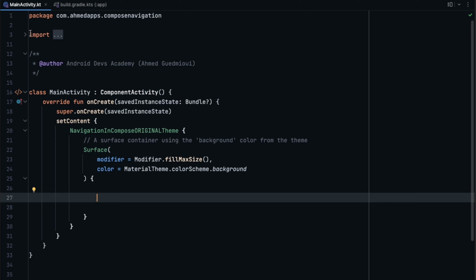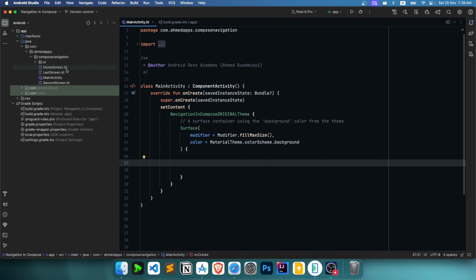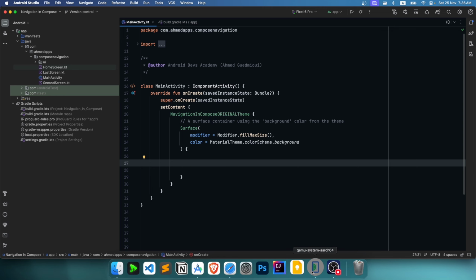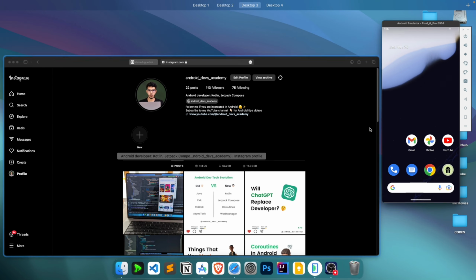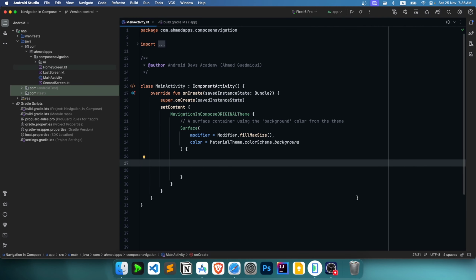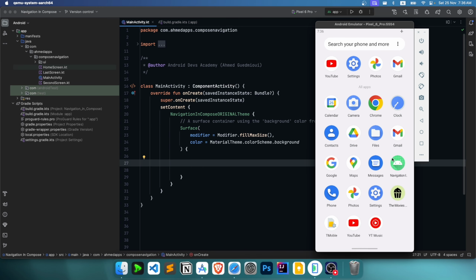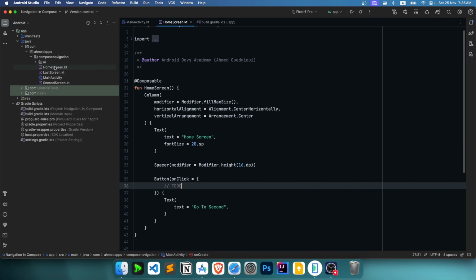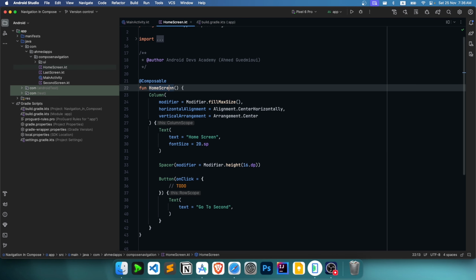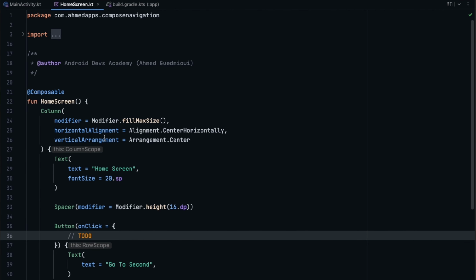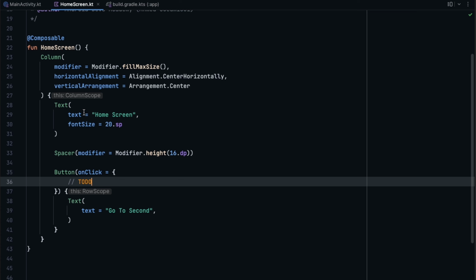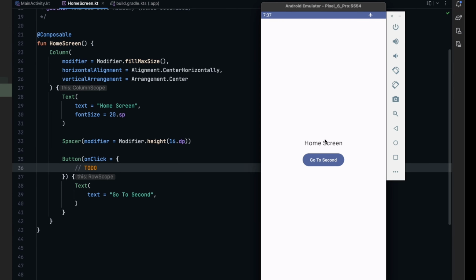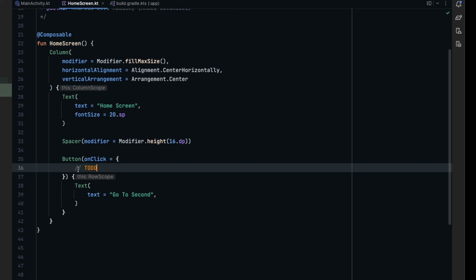So in our main activity, but before that, I have prepared some screens that we want in our app. So let me just launch the app again. This is it. We have this home screen that just has this button and the text, so nothing more than that.